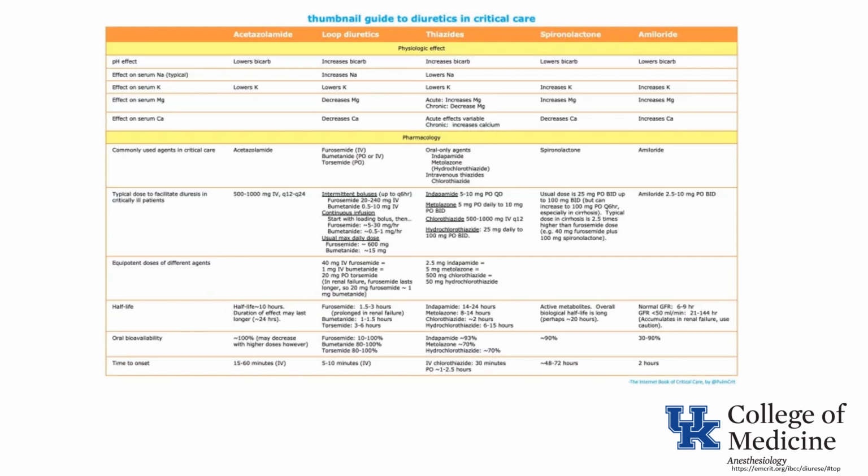The ones we didn't talk about on the previous slide are your potassium-sparing diuretics like spironolactone and amiloride. They both will end up increasing your potassium as opposed to all the other diuretics that we use. Oftentimes they are used in cirrhotics and heart failure patients. And then also we can use spironolactone in people that have pretty refractory hypertension as well. But check this slide out. It's very useful to kind of answer any questions on the diuretics that we use frequently.